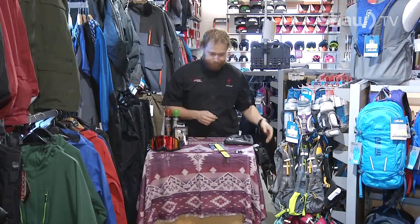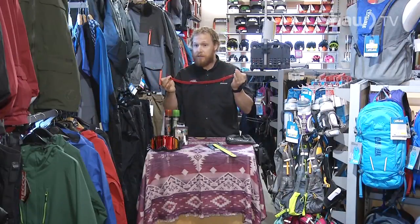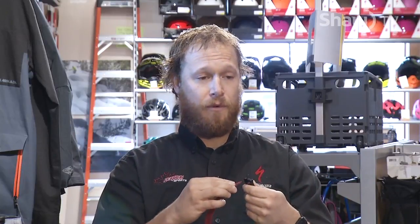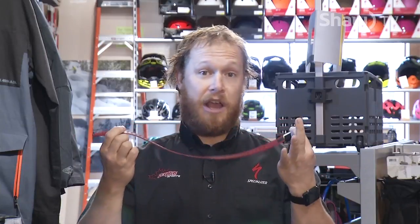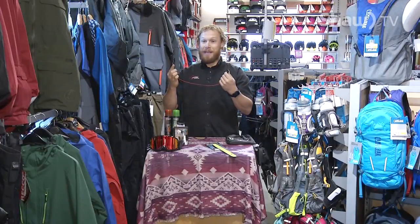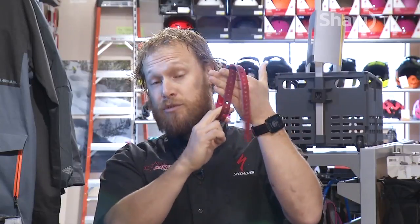Always carry one of these in the backcountry, and I usually carry one in my jacket at all times. Next, this guy's fun. This is a lashing strap. It's used to hold skis together, but you can use it for way more than that — lashing things to snowmobiles, to quads, to your backpack. I leave one rolled up and lashed onto my backpack because they're really easy to use, exceptionally strong, and very durable. Having a couple of these when you go hiking or backcountry touring makes life easier if you have to lash something extra onto your backpack. You simply pull it tight and it holds — fast and easy to put on, and it weighs absolutely nothing.